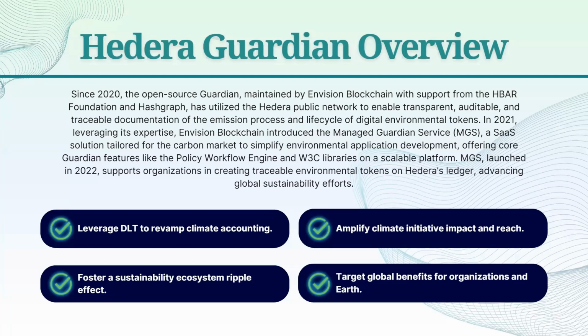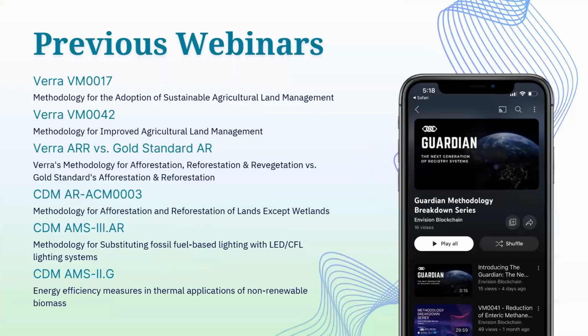digital environmental tokens. And in 2021, leveraging its expertise, Envision blockchain introduced the Managed Guardian service, a SaaS solution tailored for the carbon market to simplify environmental application development, offering core Guardian features like the policy workflow engine. MGS launched in 2022, and it supports organizations in creating traceable environmental tokens on Hedera's ledger and advancing our global sustainability efforts. This is a quick list of some of our previous webinars, but the list is extensive, and you can find all of this on our YouTube channel at Envision Blockchain.